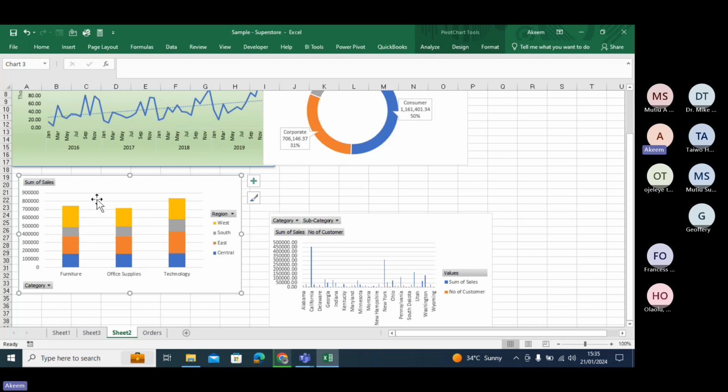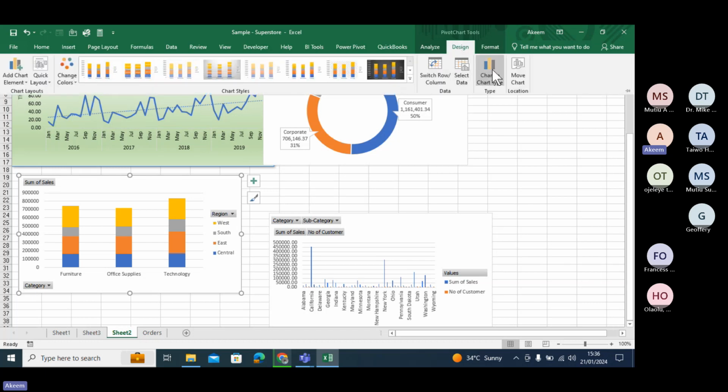This will save time, and you can always see each of the items and compare them side by side, instead of having 4 lines or 5 lines or 7 lines. So you can always do something like this, and you can change it to any chart of your choice.